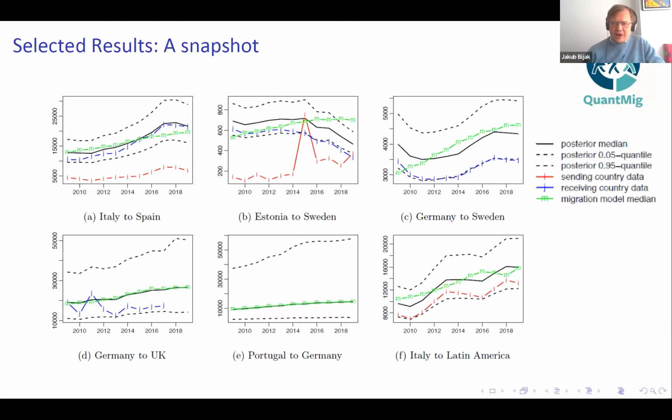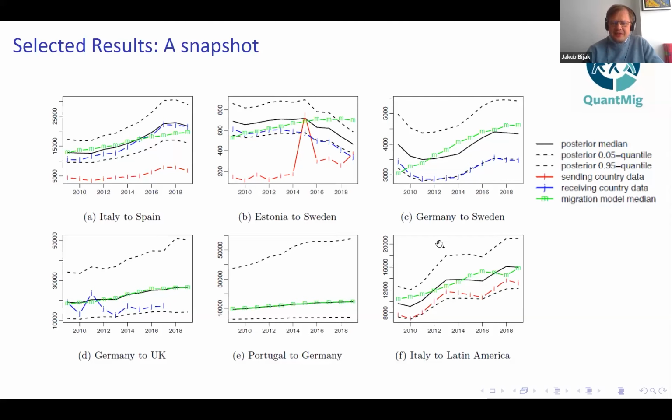But if at least one of the sources is missing, you can see how uncertainty increases. This is the example of Germany to Sweden, Germany to the UK, and especially Portugal to Germany, when we didn't have any reports in the Eurostat collection. Here the big uncertainty is just the result of non-reporting of official statistics to Eurostat. Even though there are some countries, like Germany, that have the data for internal purposes, the data are collected, it's just that they are not openly shared.